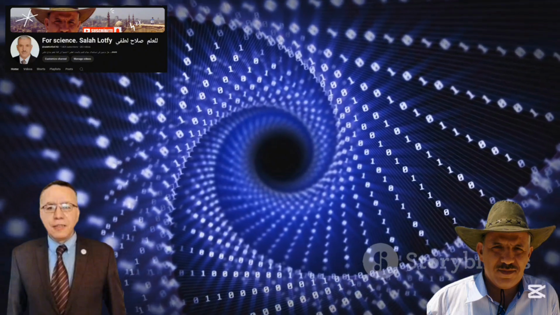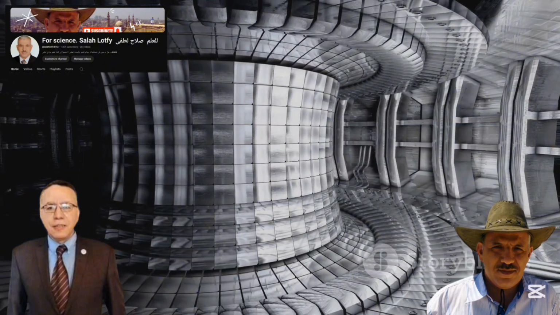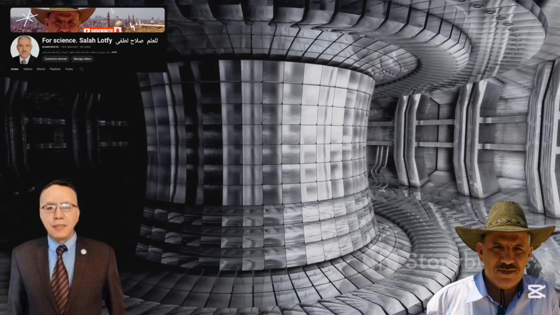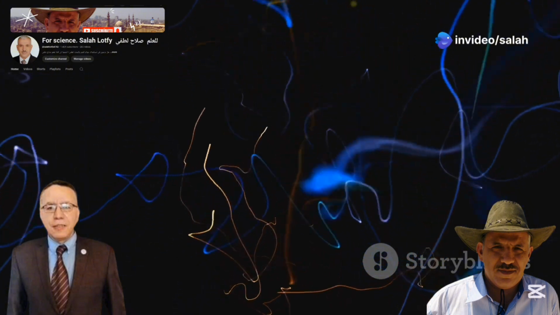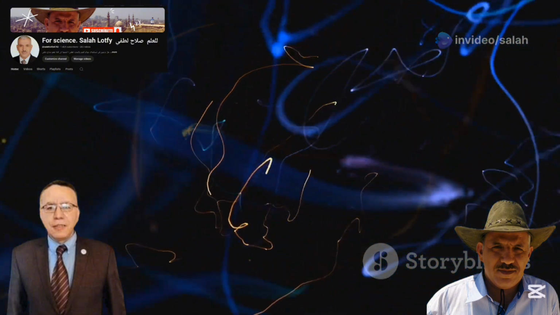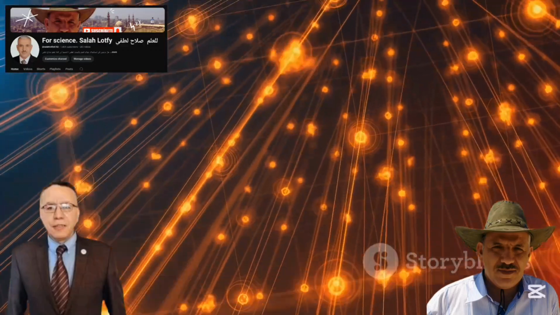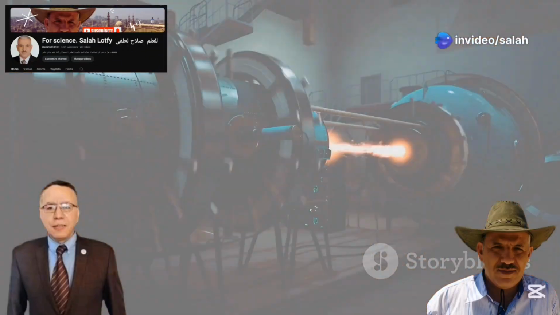Another intriguing phenomenon is quantum tunneling, where particles can pass through energy barriers that classical physics deems insurmountable. This bizarre behavior is essential for nuclear fusion in stars, allowing protons to overcome their electrostatic repulsion and fuse together. Quantum mechanics adds an element of unpredictability to the nuclear realm. This interplay of classical and quantum physics makes nuclear reactions a captivating area of study.